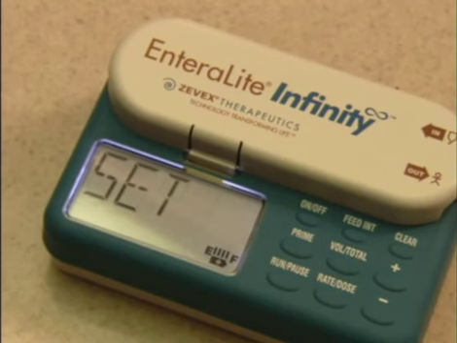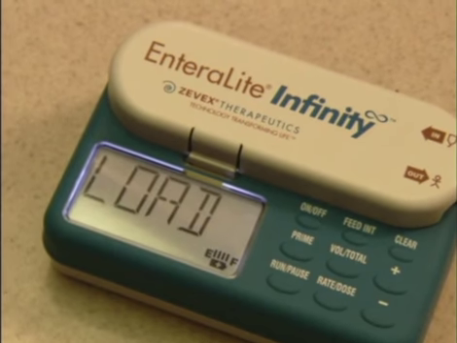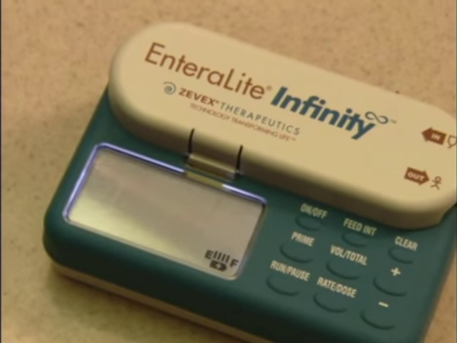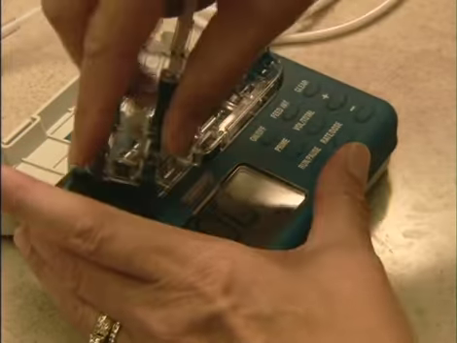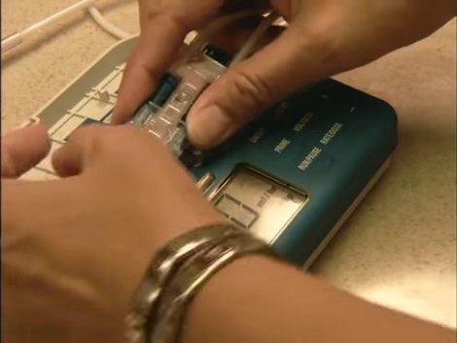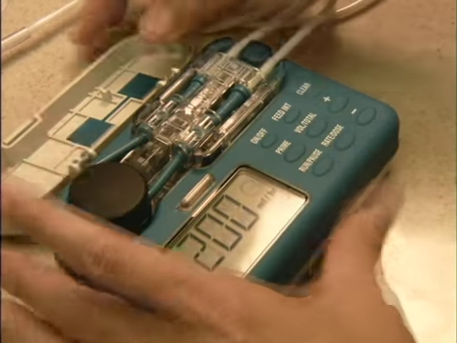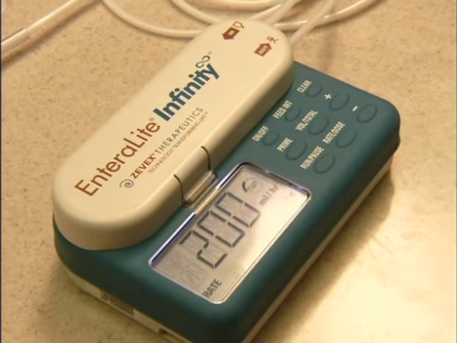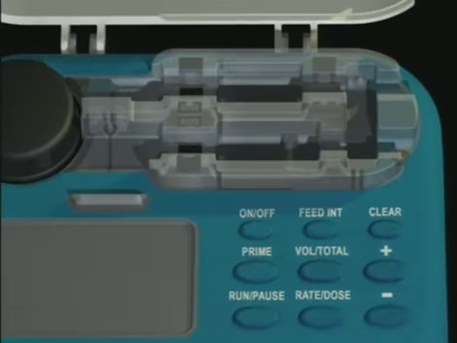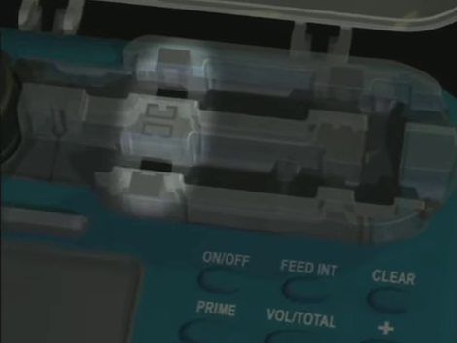If the cassette is improperly loaded or is not in the receptacle, a repeating alarm will sound and the words "Load Set" will appear in the display. To correct the problem, first press the Run Pause key to silence the alarm. Then check to see that the cassette is loaded into the pump properly and the door is closed. Also, the pump may require cleaning, especially around the pressure sensors.